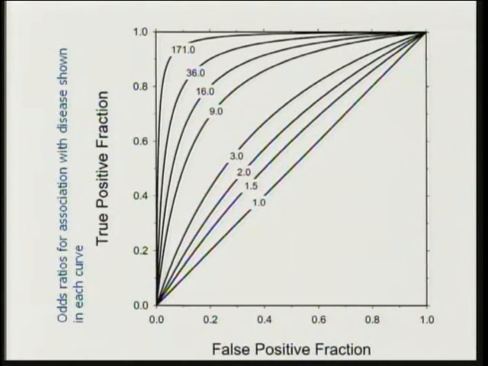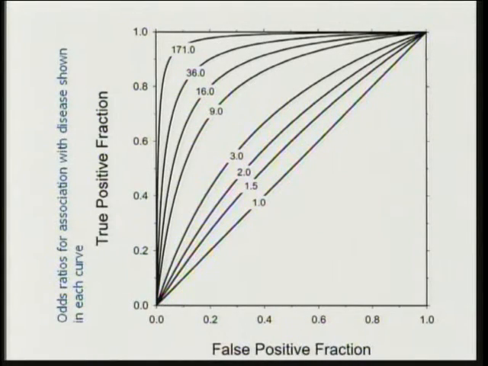Here's an odds ratio of 3.0, and if you see that in an association paper, something with disease status has a 3-fold increased risk, generally you'd be impressed, right? Odds ratio of 3 sounds big. What it means for a marker is it might have, say, a true positive fraction of about 60% and a false positive fraction of about 30%. Really not all that impressive when you get to diagnostics. Remember, the focus results have been way up here in this top left corner. The odds ratio is in the hundreds when you get up to that top left corner. So we need to be careful to be not too impressed by odds ratios.